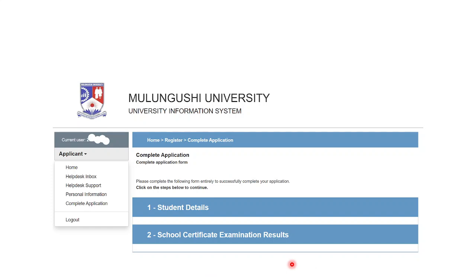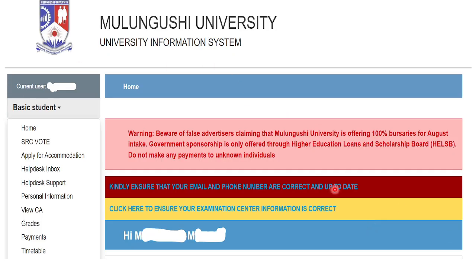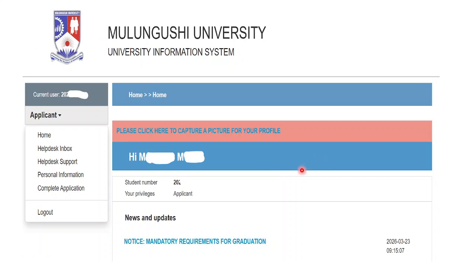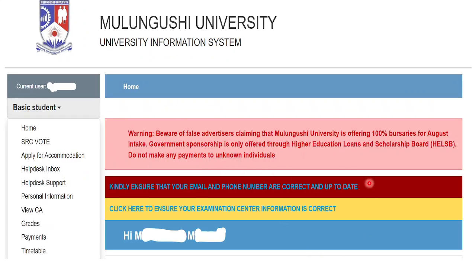Here you can see it's not colorful, but here it is colorful. This is the portal for someone who has been admitted. So that is just the first thing. We're going to look at other indications and how to check. This is just a comparison. This is your portal before you have been admitted. You can see it is not very colorful, but here it is colorful. That's just the system.